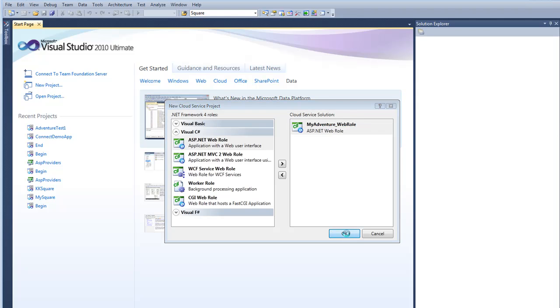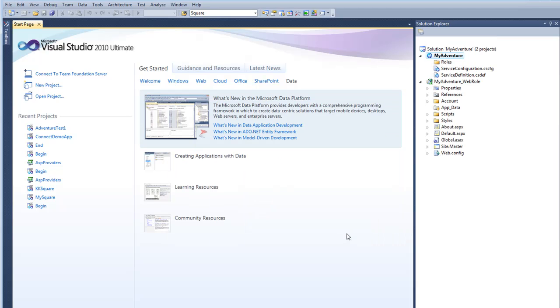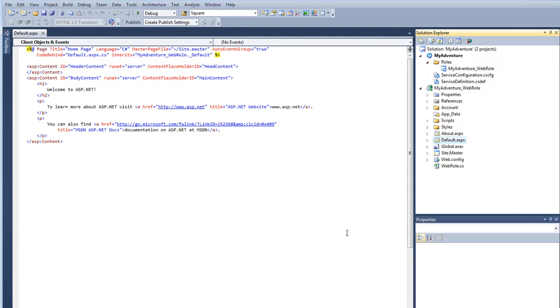Okay, so when this creates, the first thing that you will notice is that we get a lot more out of the box than we used to. We now get a fairly sophisticated web form project that has a site master and a default ASPX page. We're just going to go ahead here quickly and customize this default.aspx page. But it's kind of interesting to see that we also get some additional stuff out of the box.